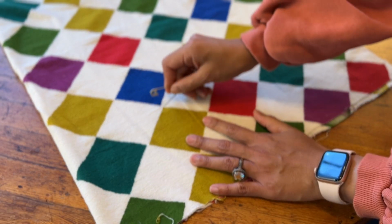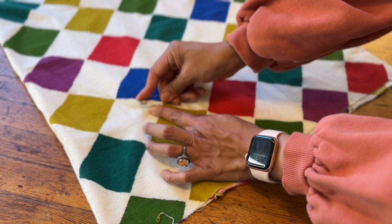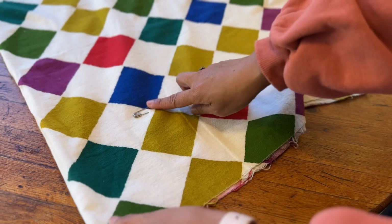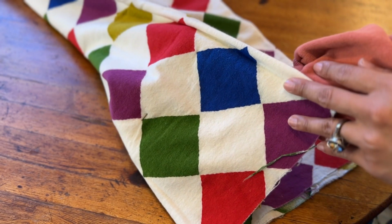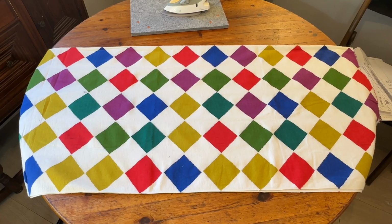To check that all my layers are lined up, I will pin through all the layers of the fabric with a safety pin, and I will turn my fabric to the other side to check if they have been pinned in the same spot. You can use this technique for any printed fabric, as long as the print is mirrored. My fabric is now ready and I am about to begin cutting.